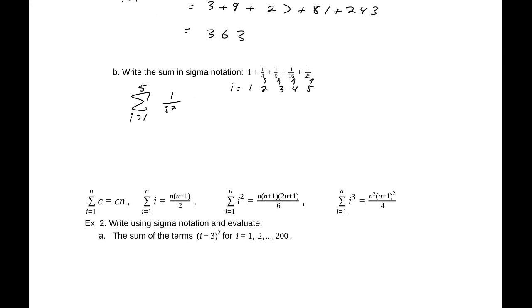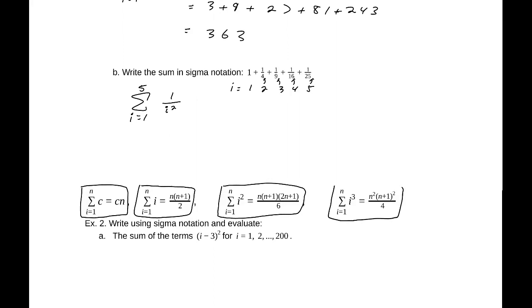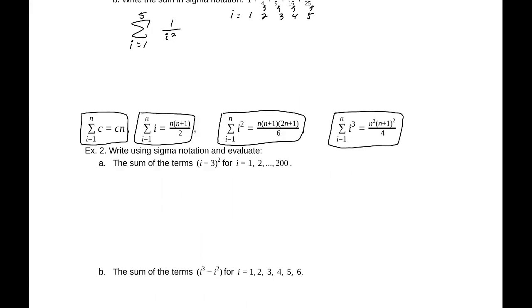All right, to evaluate some of the sums that we're going to have, we have these 4 facts. If you are summing up a constant, it is equal to the constant times n, the upper limit there. If you're summing up I, then it is n times n plus 1 over 2, where n is our endpoint there. For I squared, n times n plus 1 times 2n plus 1 over 6. And if you're summing up I cubed, n squared times n plus 1 squared over 4. Again, depending on the value of n. So we're going to need this a whole lot on this next one.